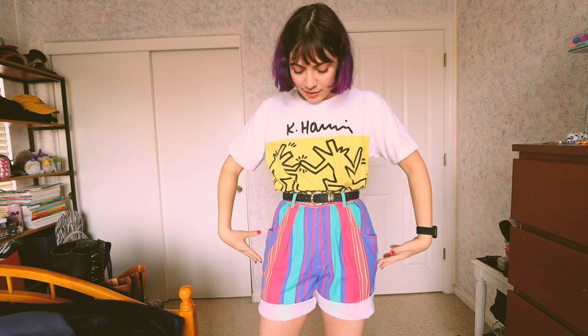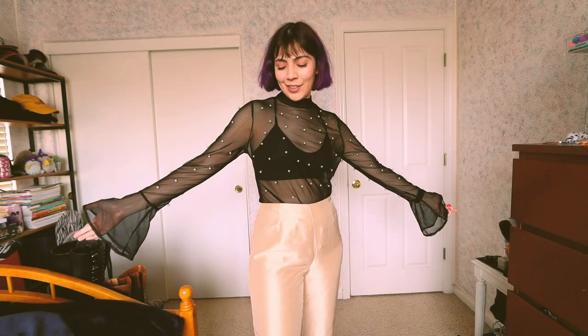I also found these incredible vintage striped shorts — love the colorway, just bright teal, pink, and purpley blue. Perfect for spring. I'll be honest, I'm a little stumped on how to style these since I don't have much in my closet that matches these colors, so I went with a graphic tee and belted the shorts — specifically my Keith Haring tee. These were pretty inexpensive, around 20 bucks. Also, would you guys be interested in a striped vintage clothing collection video?